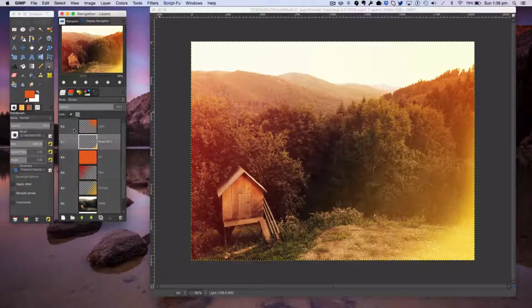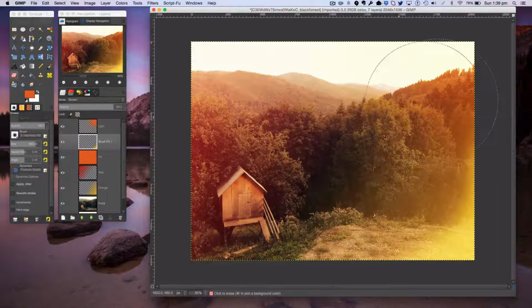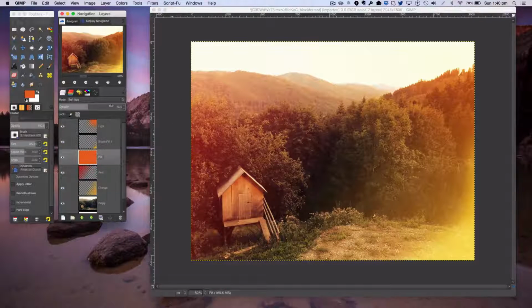On our brush fill here, we're going to get our eraser. We're just going to raise that top section and smooth that out. There we go. So here we have a simple burnt effect. I'll just lower the opacity of this one. A simple burnt color effect that we have. I'll call it sunburn, a sunburn effect to our photo here.